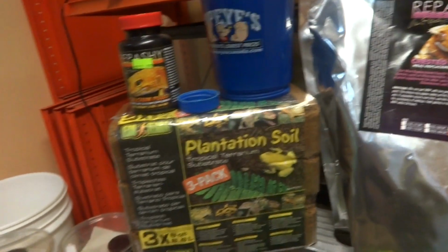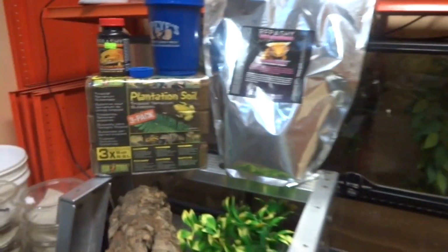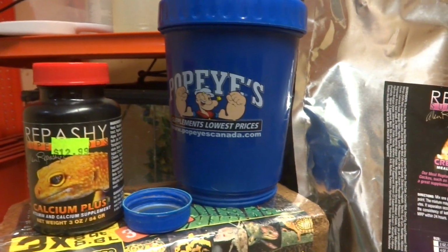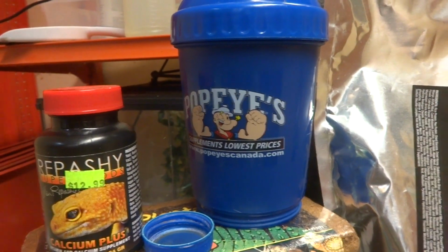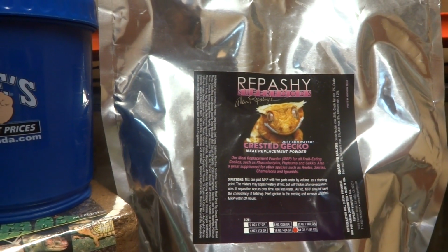But anyways, I have a shaker cup here. This is actually a really big shaker cup because all these terrariums here have crested geckos in them. So I have a lot of geckos to feed. You could use any type of little container to mix your crested gecko diet in. You don't need to go with a big container like this. Crested gecko diet spoils quite quickly. Usually you're going to have it for 2 days max before you have to change it out.